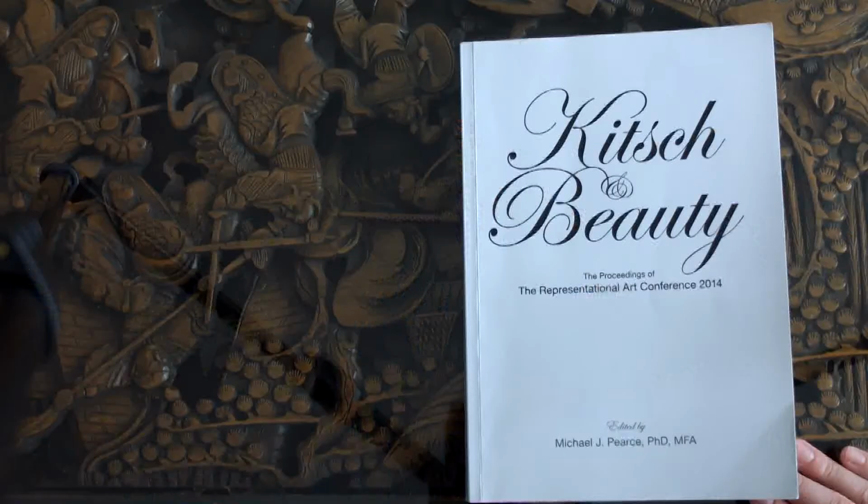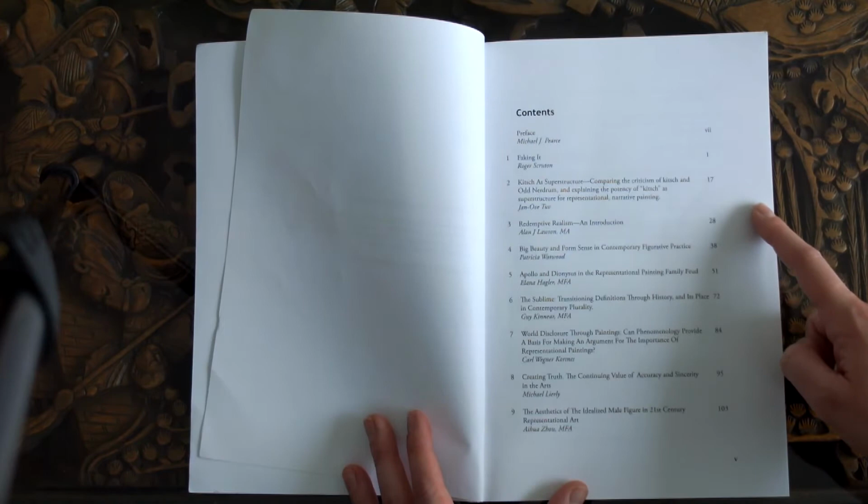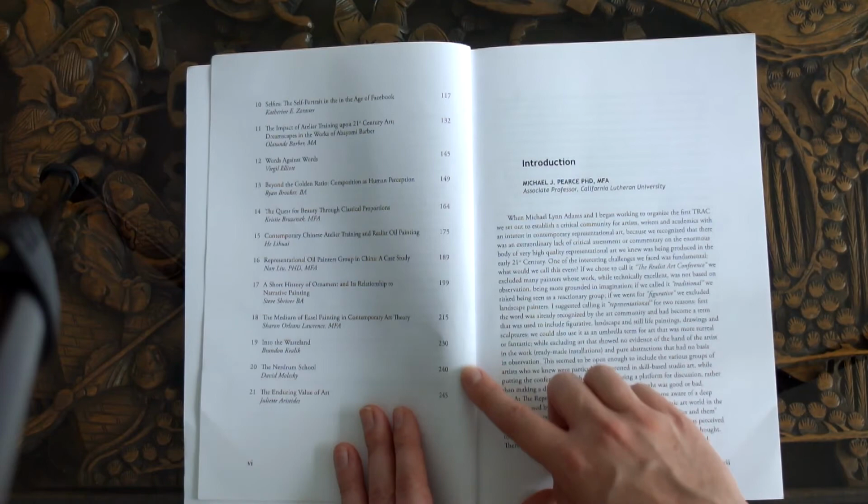And finally, this is the last book, and this is all theory. Kitsch and Beauty, The Proceedings of the Representational Art Conference 2014, edited by Michael Pearce. This book has the speeches and presentations that were made at the Representational Art Conference in 2014. Most of them deal with how representational art fits in the 21st century. There are a lot of good topics brought up, and it gives a lot to think about.